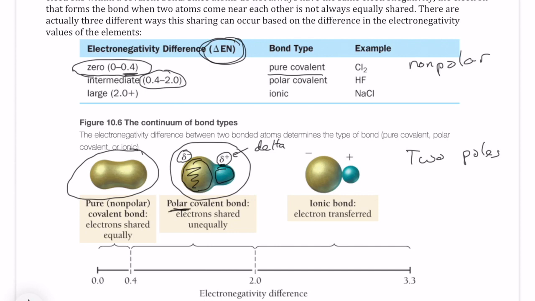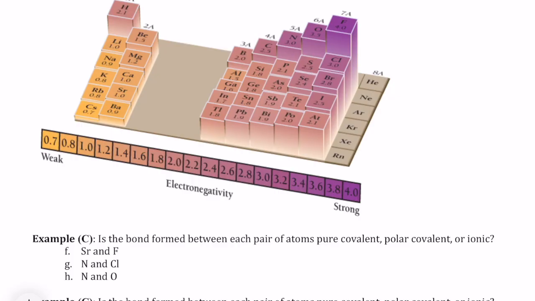OK, so this is called a polar covalent bond and this one is called a nonpolar covalent bond. The way you tell is by looking at the difference in electronegativity. An example of a table with values of electronegativity is shown right here. You can see that fluorine has a value of 4, hydrogen has a value of 2.1. So if I have a bond between fluorine and hydrogen, the electronegativity values is 4 and 2.1. So if I calculate the delta EN of this bond, it's just going to be 4 minus 2.1, which is 1.9.